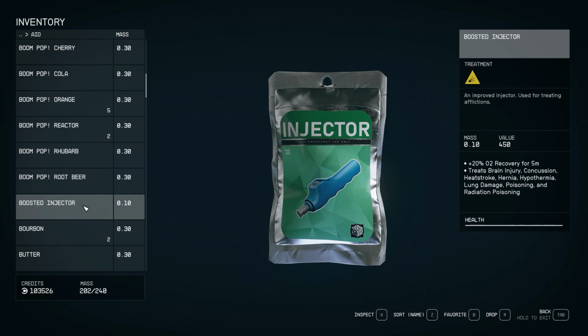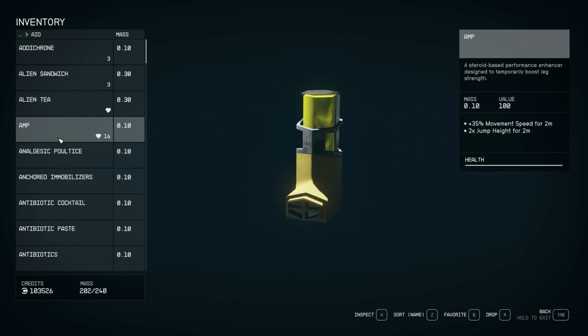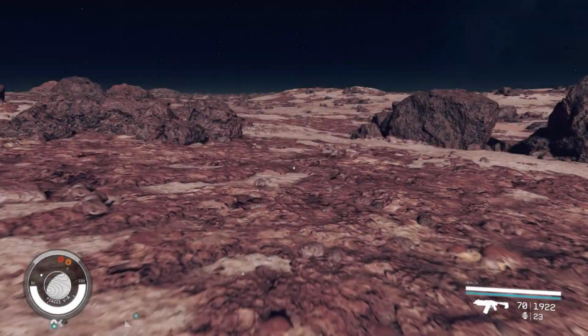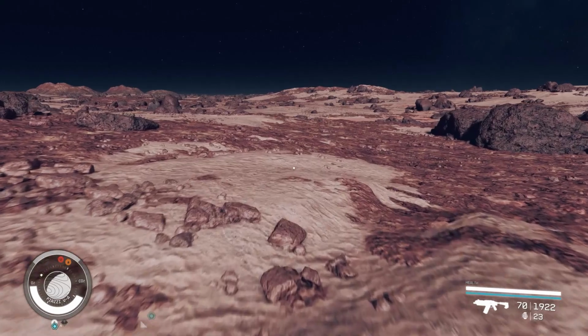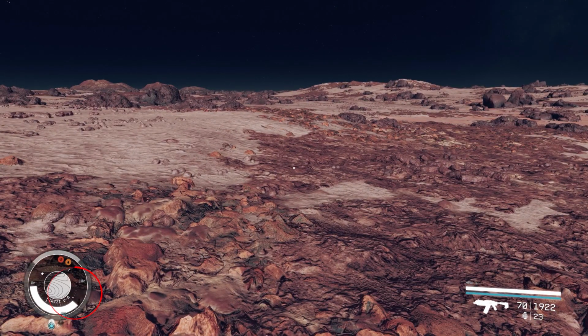There are also some items that give you 20% oxygen recovery for 5 minutes, and you can also slot this in your favorites, so you can use them using only the shortcut keys and not having to go to the inventory every time. Combine this and now you have extra speed, and after the oxygen depletes, it will actually recover faster. So in 2-3 minutes you can cover a longer distance.